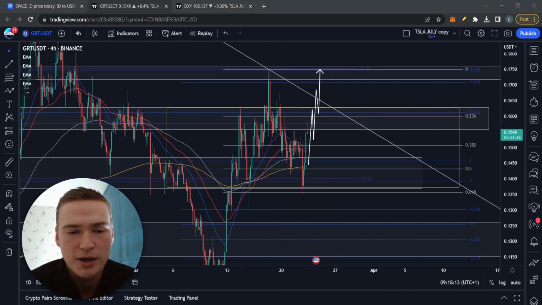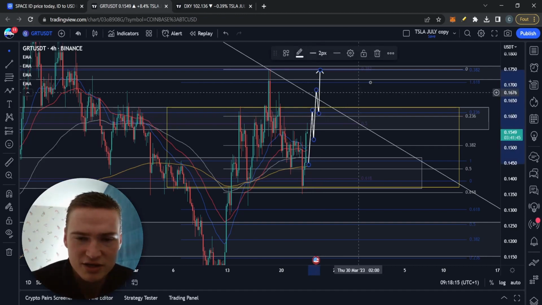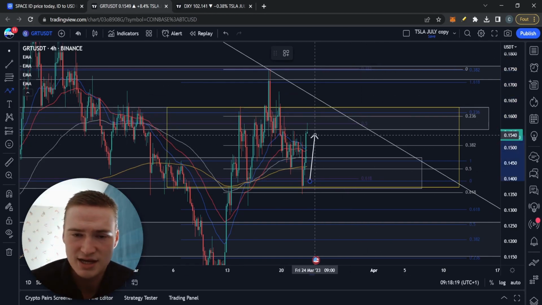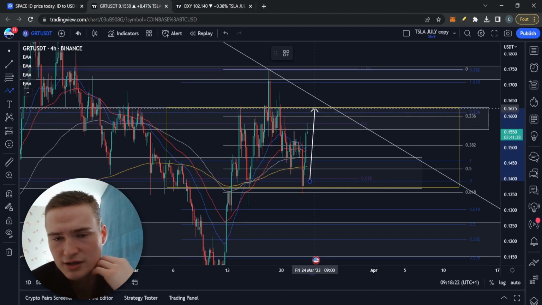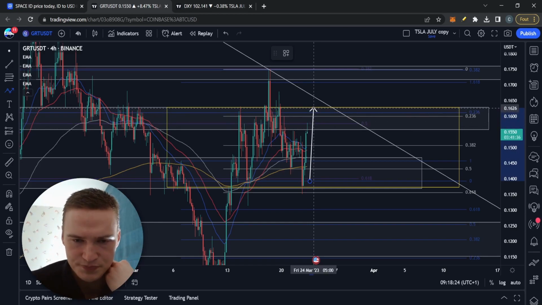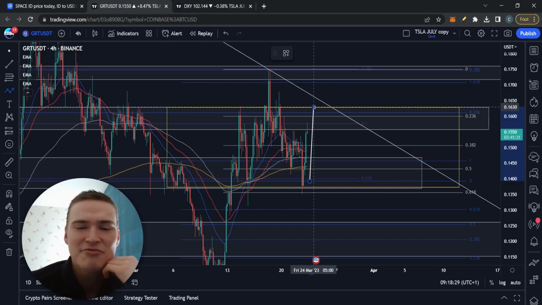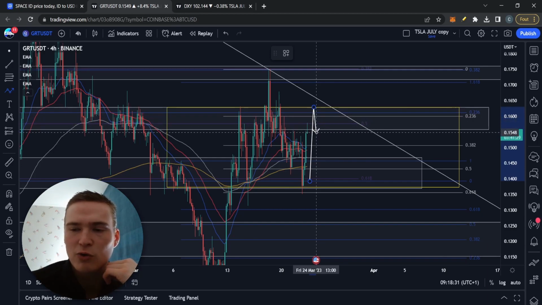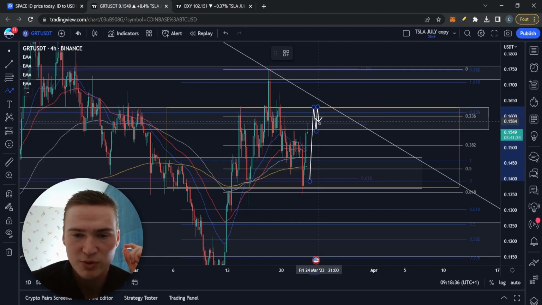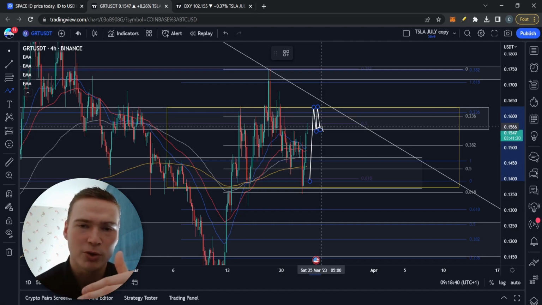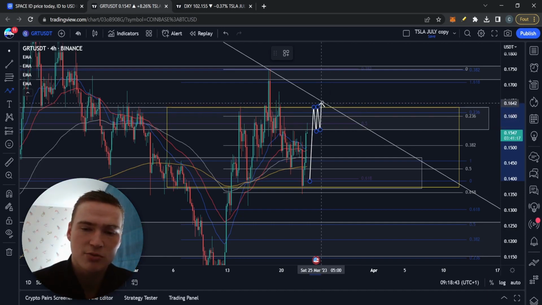That is the big question right now, and I do not have a definitive answer on that for you. I think we're getting up to that level, but the main way in which you could tell whether we will break out of this consolidation or not is if we find resistance there. Can we hold 15.5 cents as a support? If we can hold that for 24 hours, right? So we get up to 16.3, we drop down to 15.5 and we hold that. If that's the case, then there's so much bullish momentum that I think we can break above 16.3 and get up towards 17.5.